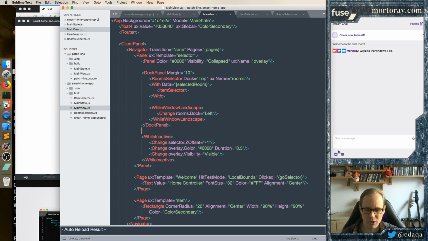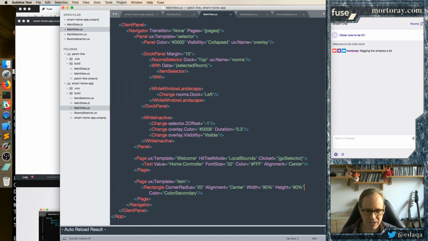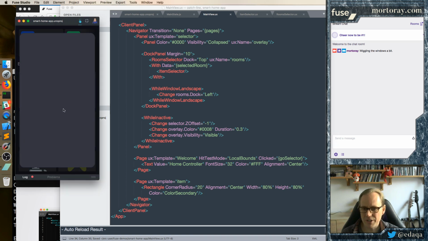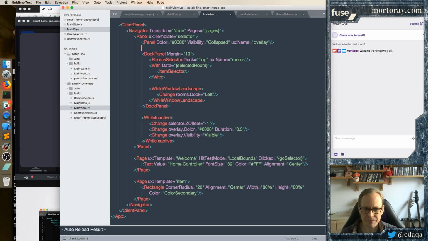So the overlay is not perfect, and this is probably because this item down here, let's make it 80%, 80%, so you can see it a bit more. And because this deals with multiple items, the preview sometimes gets into a state that's not actually a real state. Okay, so now you see it in the back there. It doesn't take as much space, but you see it black in there, and what I want to do is when you click on it, I want to go back. And so this panel here, we're going to say tapped, or we might just say clicked in this case, clicked equals go selector.